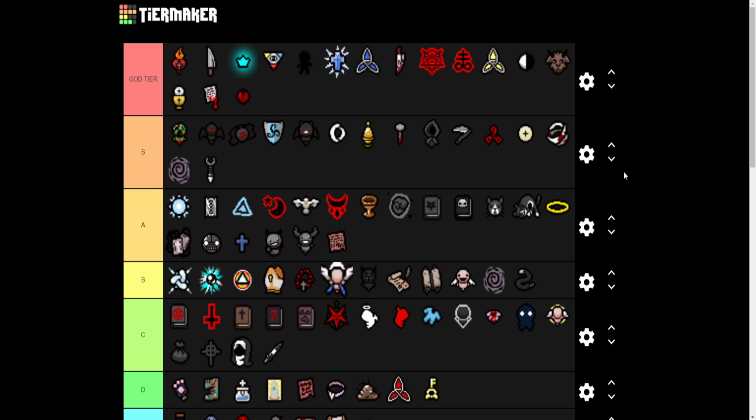Obviously, some of these would be changed around depending on how your run is going, what items you also have with them. If you have a good synergy going for it, Horror Babylon is just extremely good. I would put it much higher. If you have Dull Razor, Atame is amazing, right? There are obviously going to be situations where these are going to be great or worse than they could be.